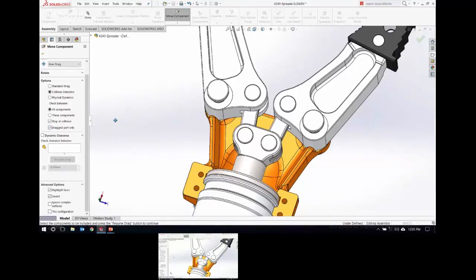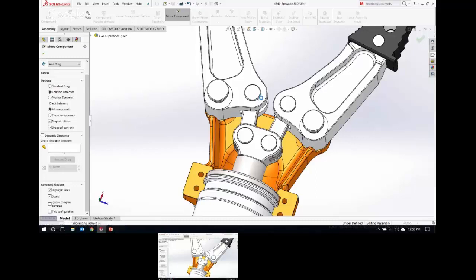It's going to look for any collisions with other neighboring parts. And there's some options as well for whether you want it to stop at collision. And then down at the bottom, there's some other advanced options as well. Things like highlighting faces, and it can play a sound when it detects a collision.